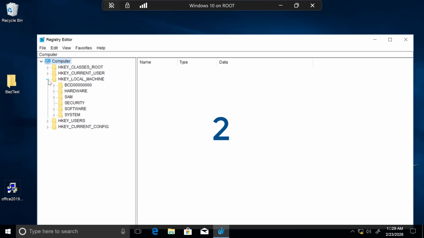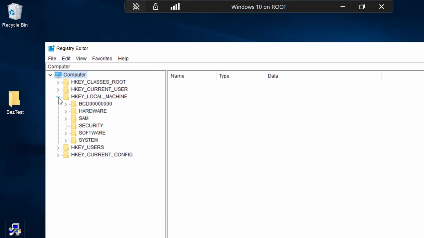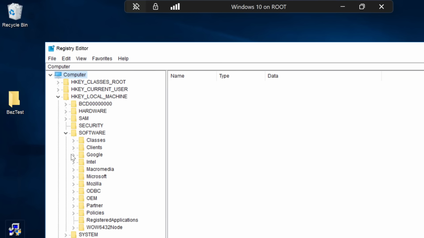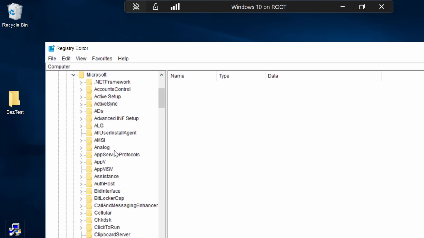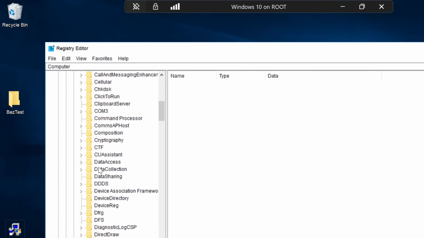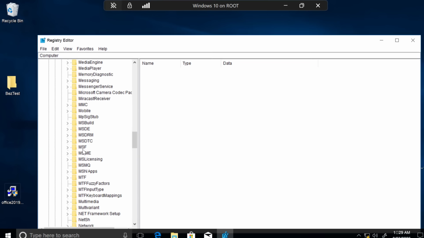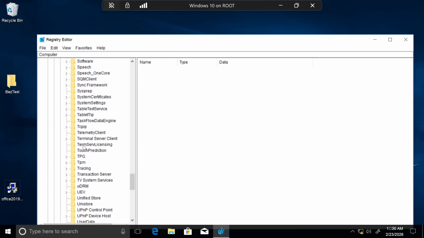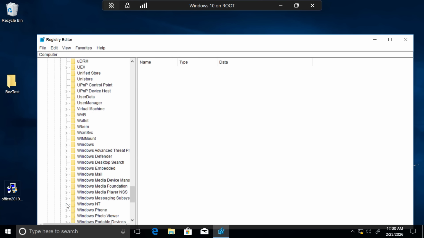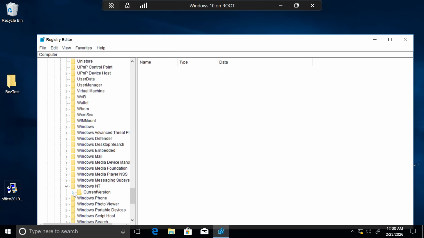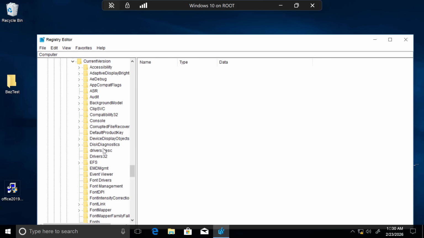There are actually two ways in which you can achieve this. So this is the long way of doing it. You'd go to local machine, access software over there. And from software, you'd access Microsoft. From Microsoft, you'd now have to look for Windows NT, which could be a long way down here. So once you access Windows NT, there we are. Click on Windows NT, then you have current version over there, and this exposes the fonts section. So you're looking for a section that says fonts.